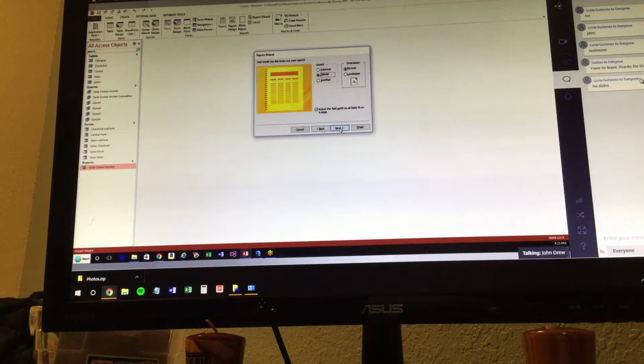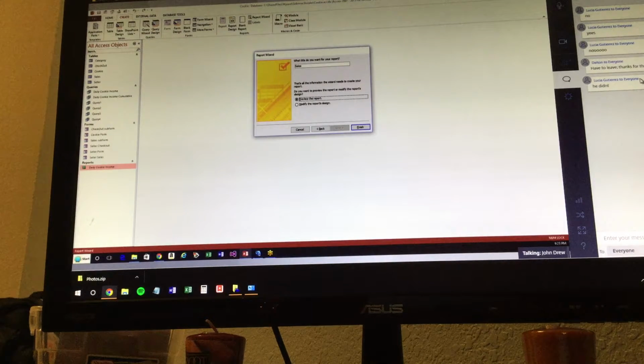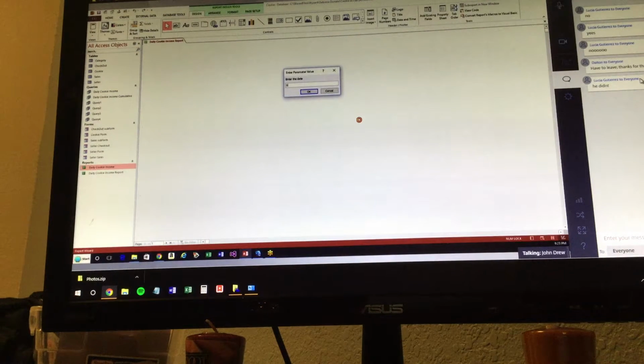And then there are different layouts, and you can see by the little thumbnail here what they're going to look like. The default is tabular. So we're going to leave it that way. And then you can determine whether you want it to show up as a portrait or you want to flip it on its side and show it up as landscape. Typically, if you have a lot of fields on the report, you would flip it to show a landscape. In this case, we only have 4 fields, so it's probably okay to leave it as portrait. And then it says, what do you want to call your report? So let's call it report. Okay, and there's our prompt.